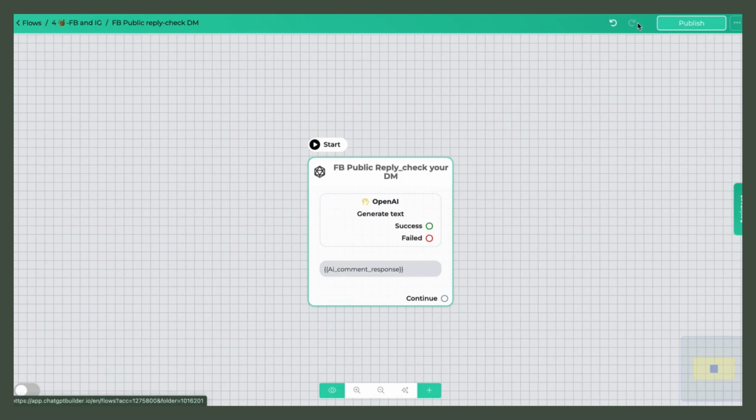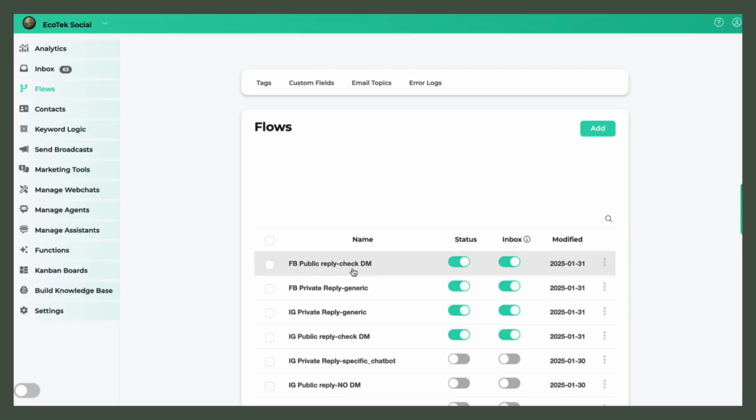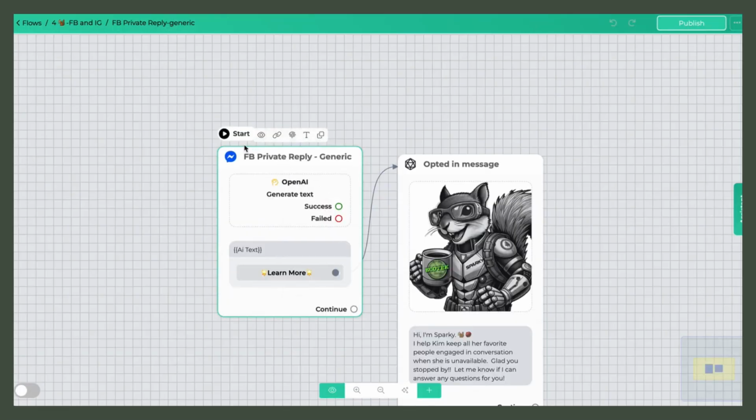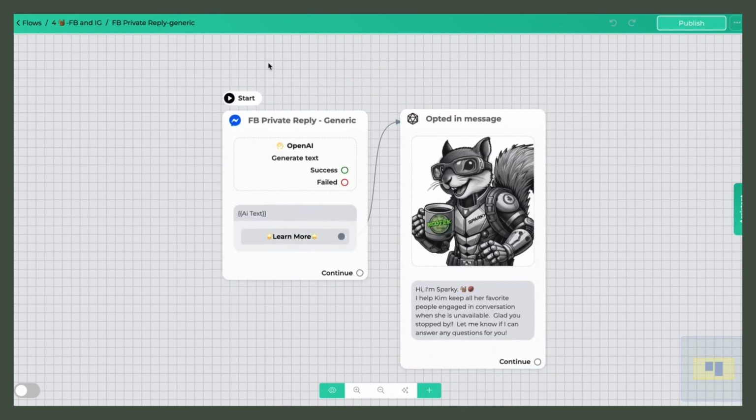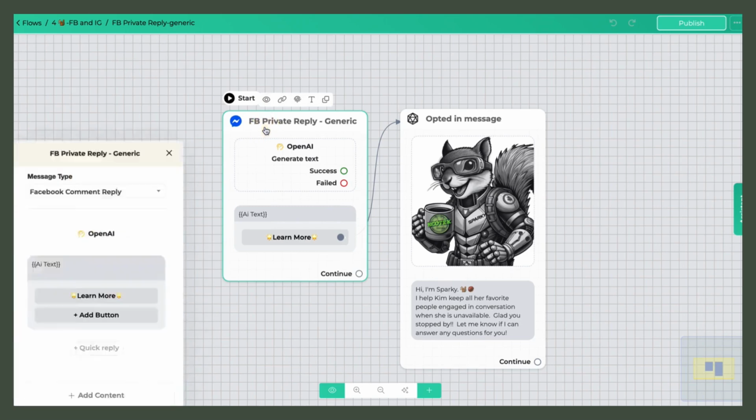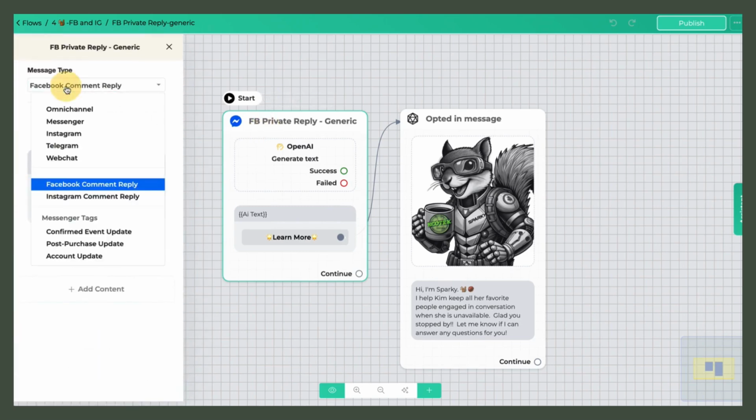And let's publish that. And if I go look at the private reply, it's a little bit different because we have to have an opt-in. Now, there are a few different ways to do this, but basically you have to have on the private reply, this needs to say Facebook comment reply. It can't be omnichannel.